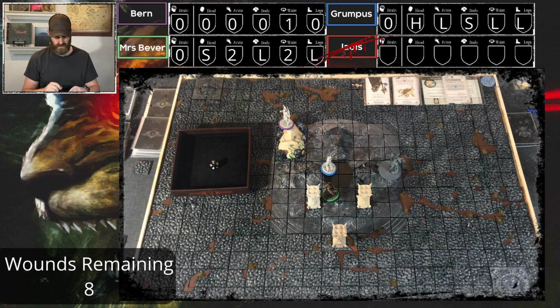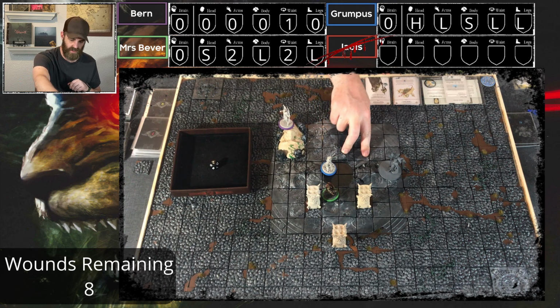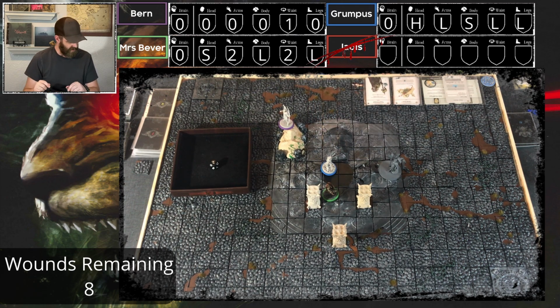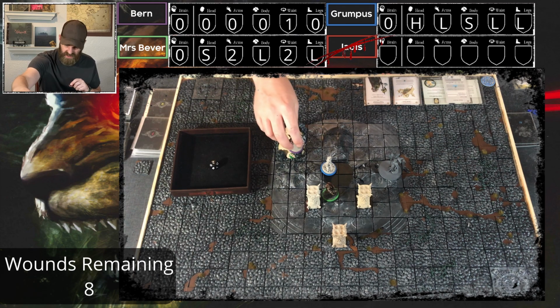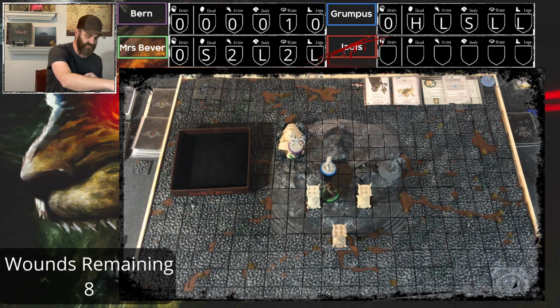All right. That's everybody's turn except for Burn. Burn hasn't gone yet. 1, 2, 3, 4, 5, 6, 7, 8. Not enough range. So he's going to dash to there. 1, 2, 3, 4, 5, 6. Perfect. Spend a survival to dash. Then we can use Cumbersome, speed 2.